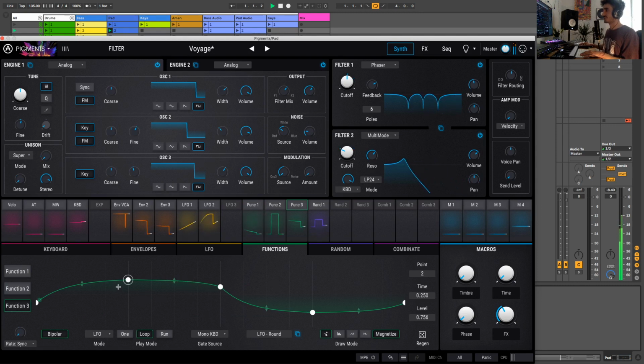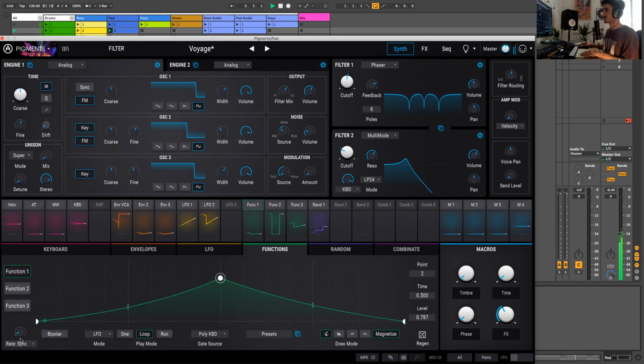So now we can hear that function 3, with this shape, is modulating the rate of function number 1, which we can see here again. So that's the trick with this sound. Basically, this is a very simple sound with 2 engines, utilizing the analog synthesis creation method, 6 oscillators with square and sawtooth waveforms, and 2 filters.